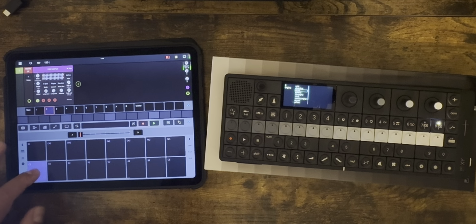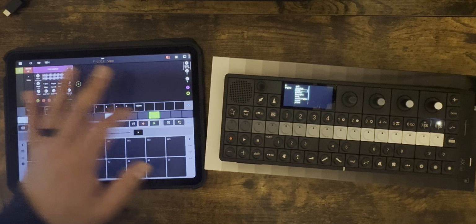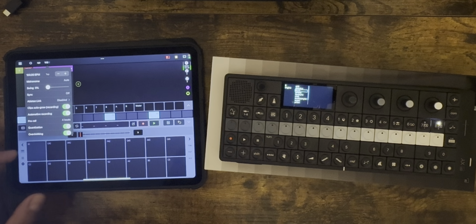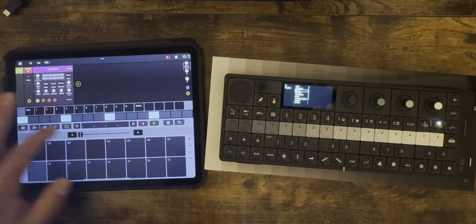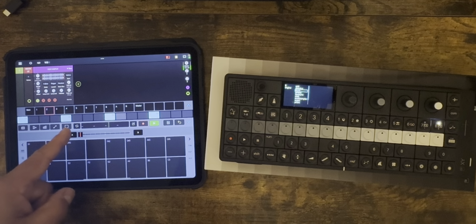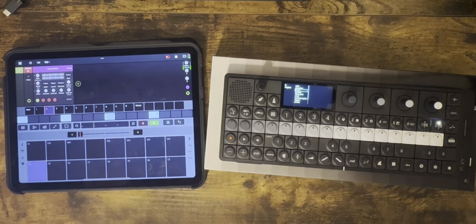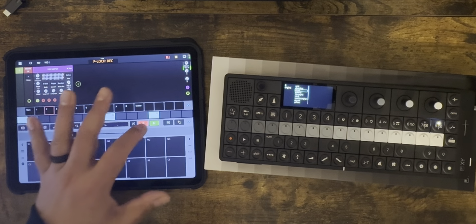But you could also do random and set this to trigger just a slice. So every time I hit one slice, it doesn't matter what I hit, let's just set this around 100, that's fine. And then it's going to play a different slice every time. So, oops, I didn't mean to do that.